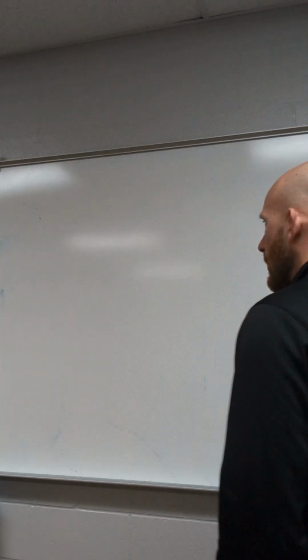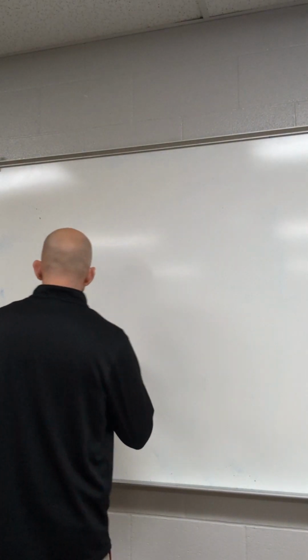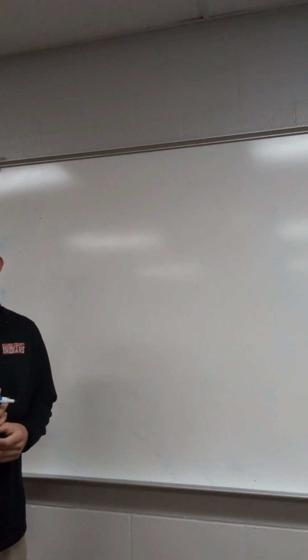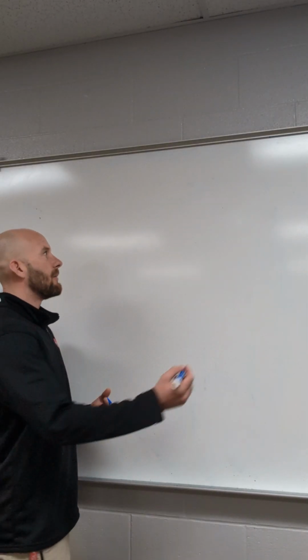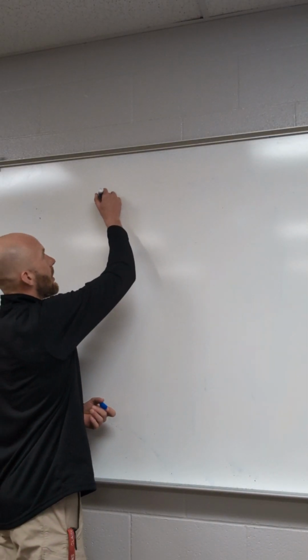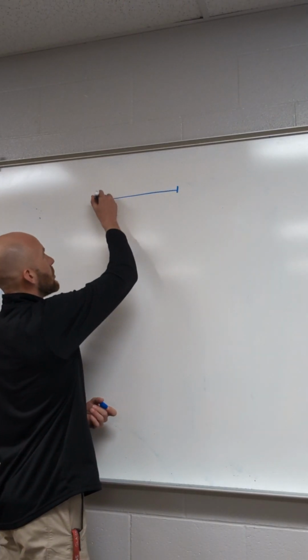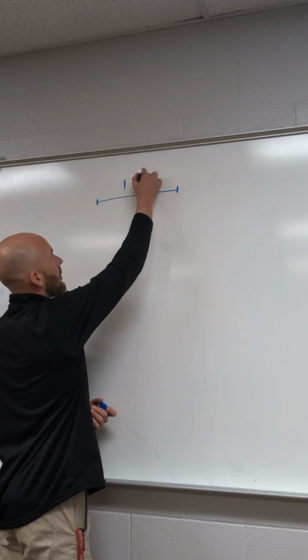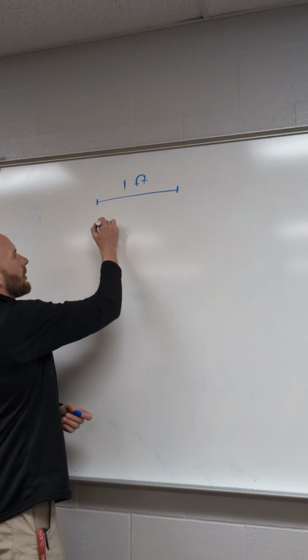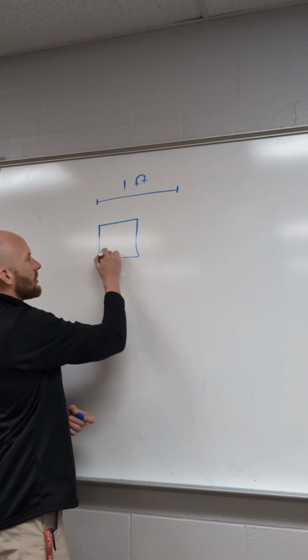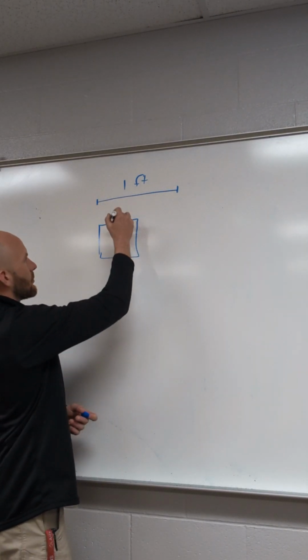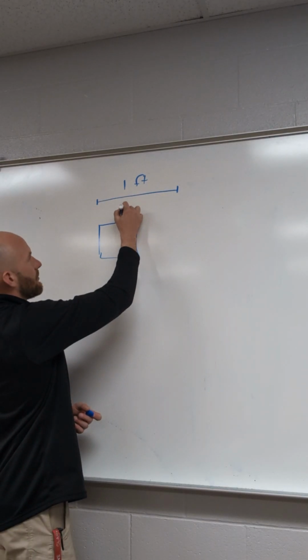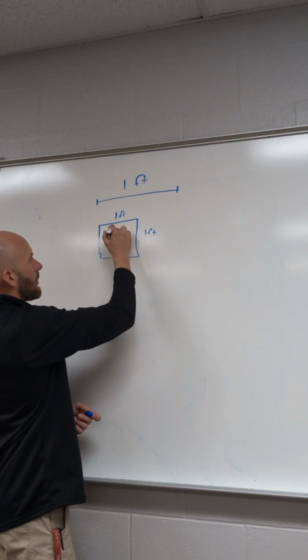All right, so like I said, today we're starting volume. First thing I want to go over is the units for volume. If you have just normal length, let's say this is 1 foot, we've already went over area is measured in square units, so obviously not drawn to scale, but this is a square foot.